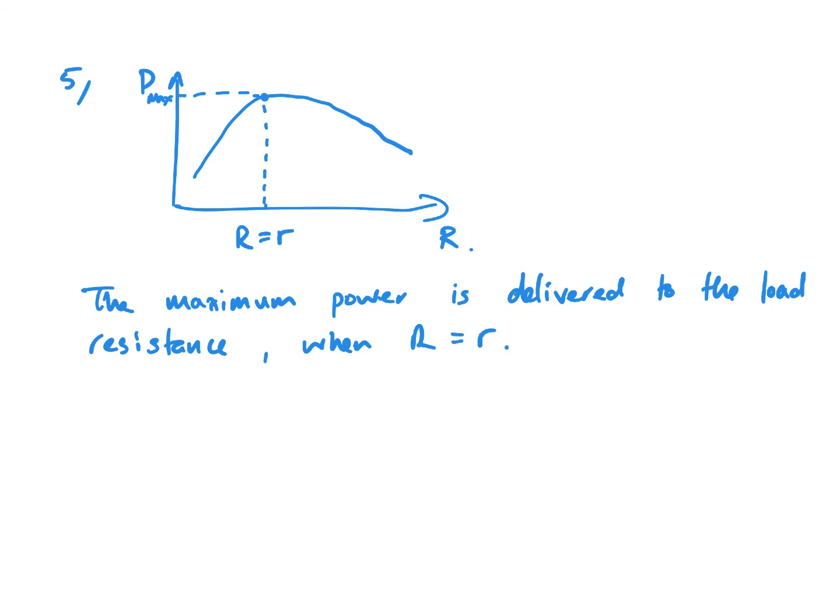That doesn't mean it's the most efficient, because actually at that point you're going to be wasting a lot of power internally as well. But the main place this does tend to get used is in solar cells, because you're not really bothered as much what's going on inside the solar cell. What you really care about is how much power can you actually get out of it, and that's how much power is delivered to your load resistance. So you often see it in that sort of context.